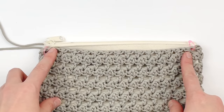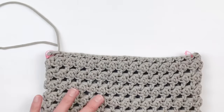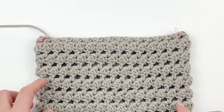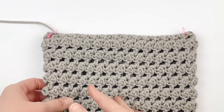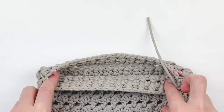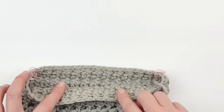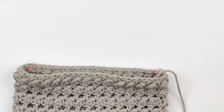So go ahead and take your canvas bag out and make sure that the bottom is lined up correctly and make sure that it appears to be about the same. It's not going to be perfect. Now we're going to flip the bag over and look on the inside here. We are actually going to join on the inside of this round at that far right stitch marker. So go ahead and slip stitch to join in the far right stitch marker.